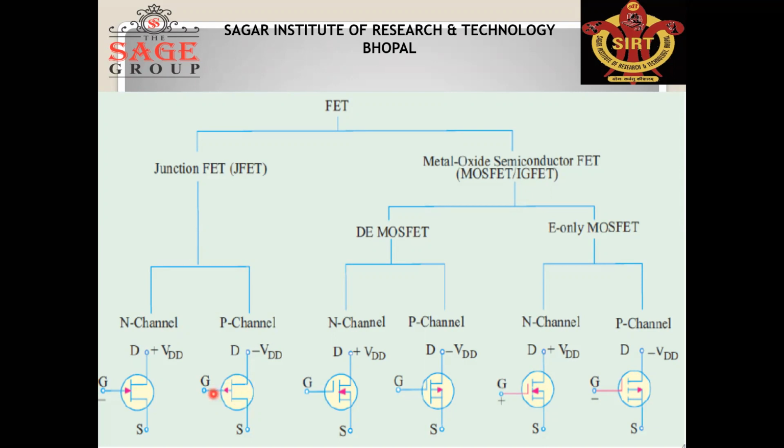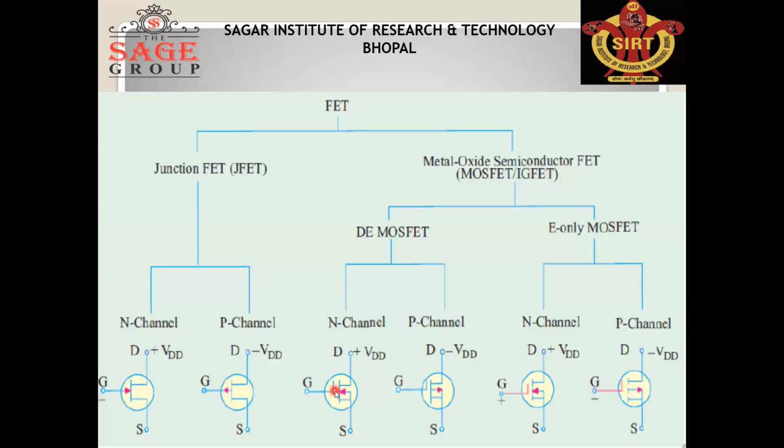So similarly, this is D MOSFET and this is enhancement MOSFET. So the gate is insulated. Here you can see that there is a distance between the gate, source, and drain because the gate is insulated by a silicon dioxide layer. In all the FET members, the gate terminal is insulated by the silicon dioxide layer.